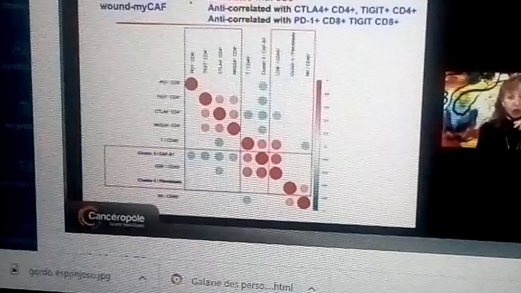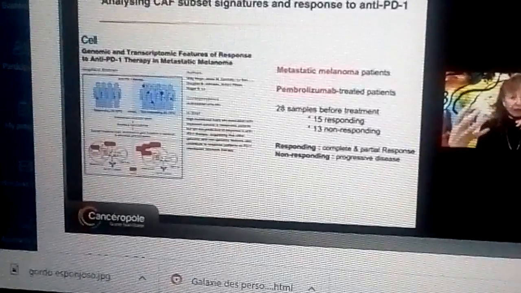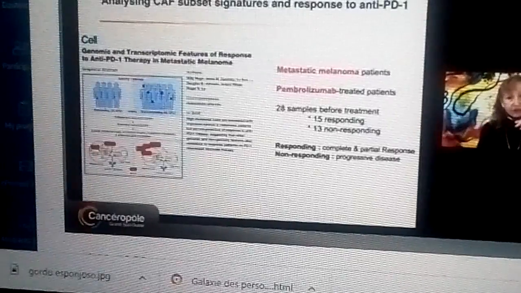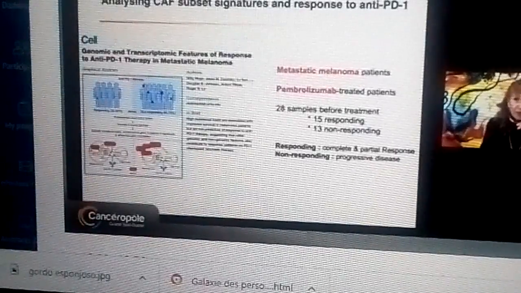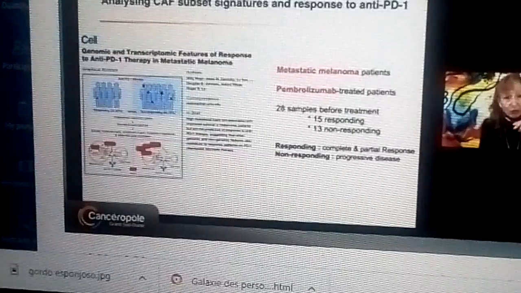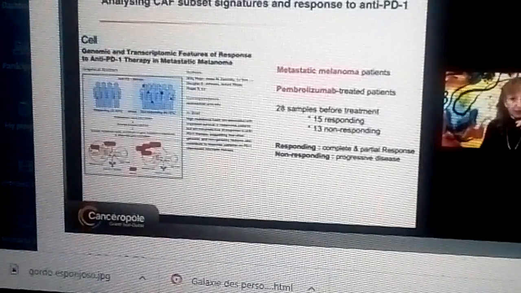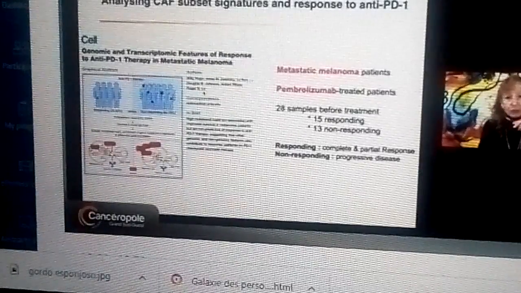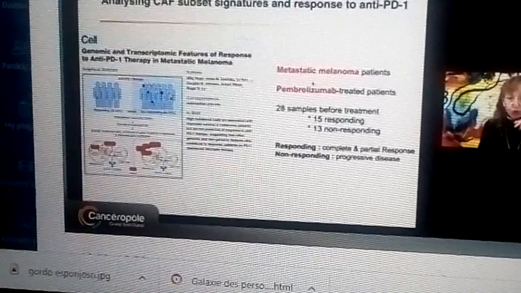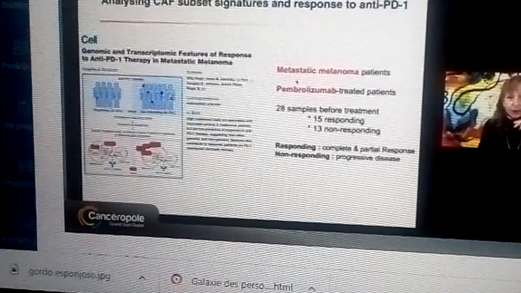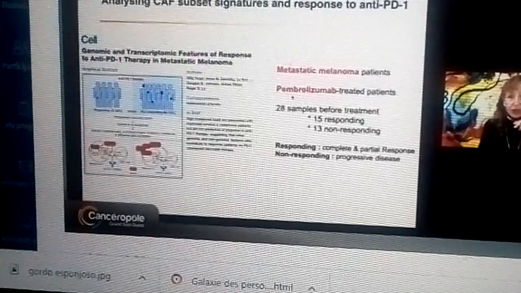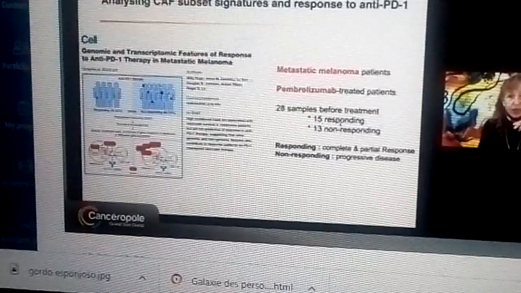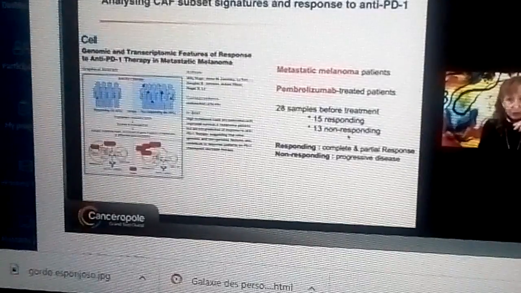Okay, based on that, could we identify a link between these different proportions of clusters and the immunotherapy response, as we have identified the link of some of the clusters with accumulation of CTLA4-positive or PD1-positive T cells? Then we tried to ask these questions first by using a metastatic melanoma cohort of patients established by Roger Lowe, in which these patients have been treated with pembrolizumab, and this study established 15 responding patients and 13 non-responding patients.